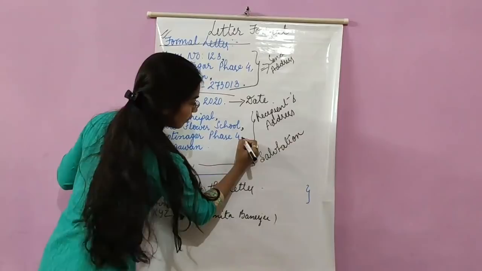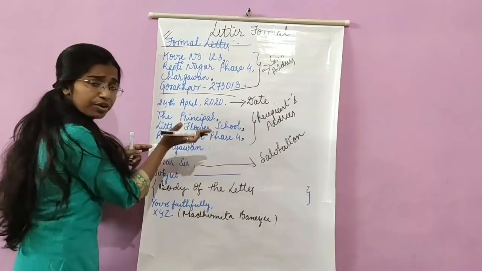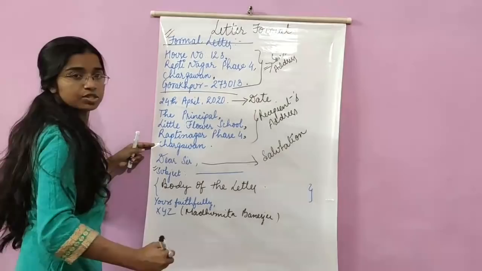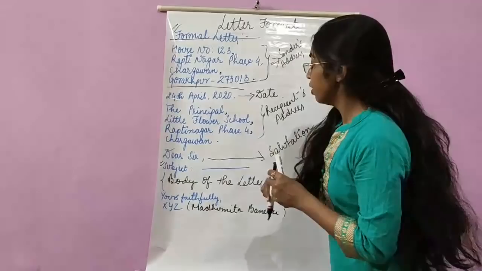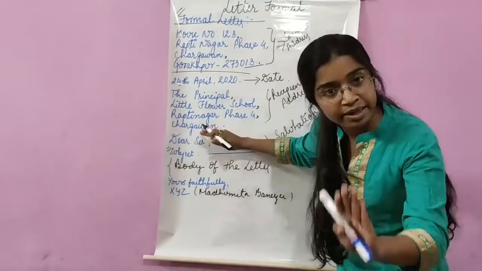And finally, when your recipient's address section comes to an end, you will put a full stop. Please make sure after every line I am putting a comma, and when the particular section is coming to an end, I am giving a full stop. Same is the case with Dear sir. Dear sir is actually the beginning of my letter. So I will just give a full stop over here.